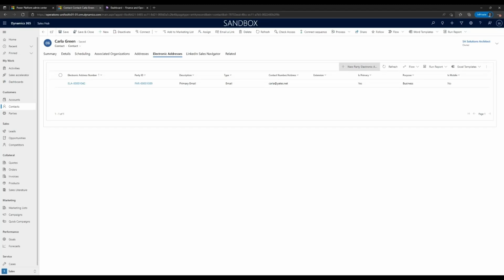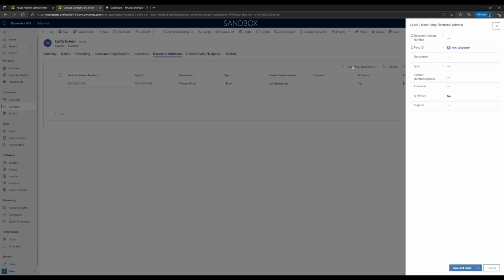So for the multiple addresses that we want to manage for this contact, let's add a phone number as an electronic address. And let's set it as primary and choose a purpose as well.